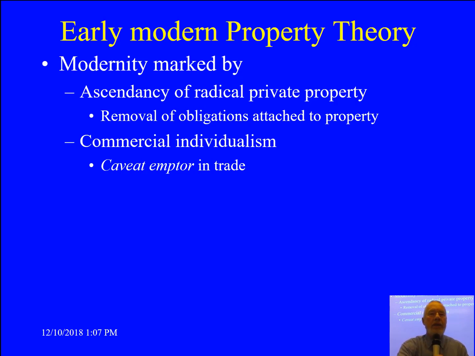So we see that coming in at the beginning of modernity. Caveat emptor in trade: let the buyer beware. This idea that the seller has no obligation, no solidarity, no sense of social connection with the buyer. The buyer is somebody that you unload your damaged goods on and try to trick into believing that they're okay, and it's up to them to work out whether they're being tricked or not. It's a very different social relationship to what you find, say, in Indigenous people.